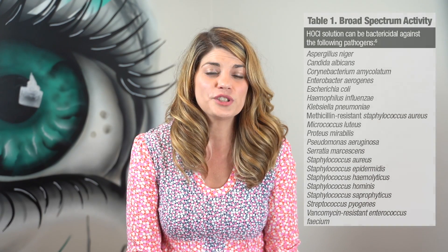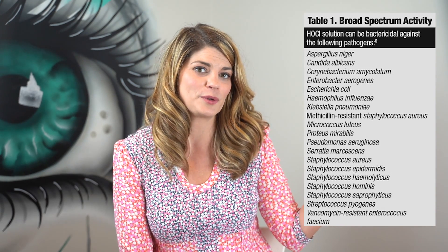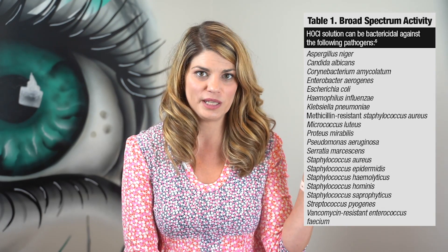And although it's natural, it's actually surprisingly potent. It has broad spectrum antimicrobial activity and can kill microorganisms really rapidly. Hypochlorous acid is highly effective in vitro against a wide range of microorganisms, helping to fight infection, reduce inflammation, control the body's response to injury, and enhance its natural ability to heal. I actually have a table of all the microorganisms that hypochlorous acid is effective against, and I'll link it in the comments as well as putting it on the screen.